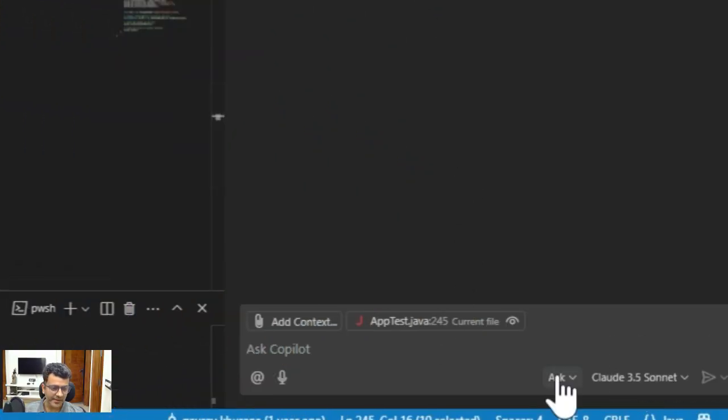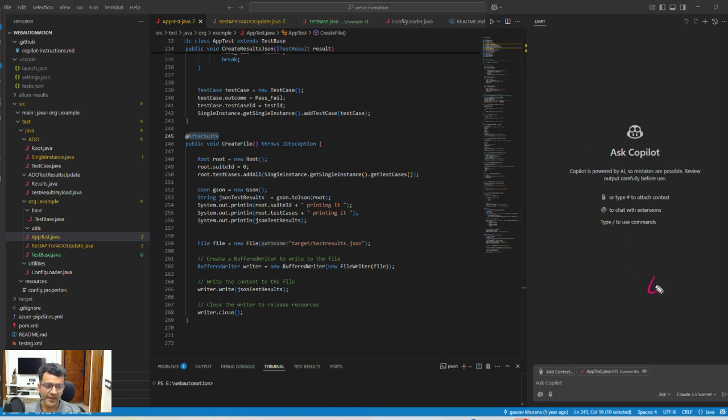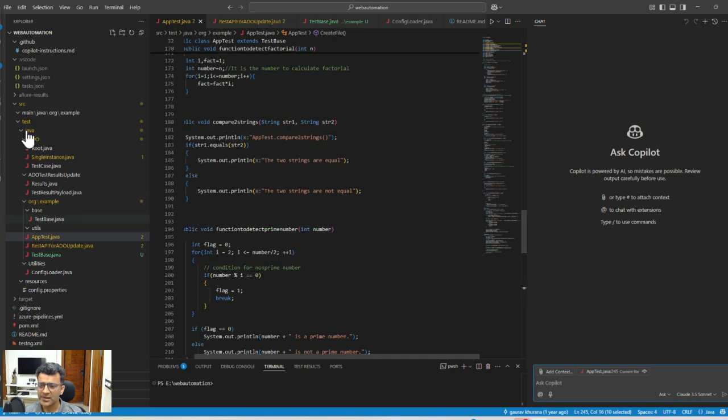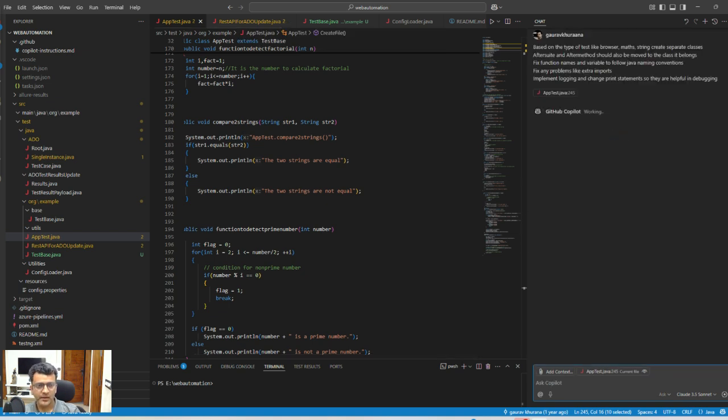Now if you see here, there are two options coming, right? This is important. Earlier there was a separate extension called GitHub Copilot Edit, right? Now they have removed that extension, and if you simply click here, you see two options. So I'll select the option Edit, because I want to do some editing. So I'll paste, I have opened some relevant files. This was the file where I wanted the change, plus I have opened some other files as well, like config loader, test, rest, right? We'll use that later, but let me add the prompt that I showed you, where I have mentioned the changes that I wanted, right?